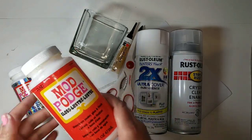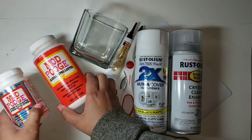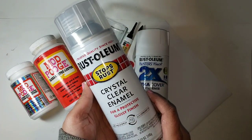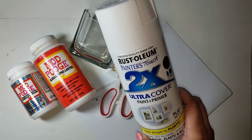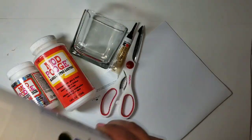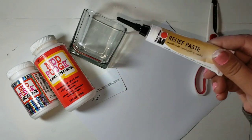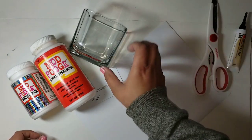Here's what we're going to need. We have Mod Podge Gloss, and I'm also doing some experimenting so I'm using the Mod Podge Extreme Glitter. I'm going to be using the Crystal Clear Enamel by Rustoleum to seal the inkjet prints. And I'm also going to be using the Rustoleum Paint and Primer in Flat White. I don't show you how I use the Marble Relief Paste in this video, but I show you an example of a project that I did use it on.